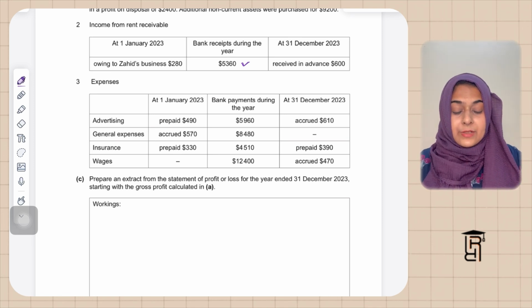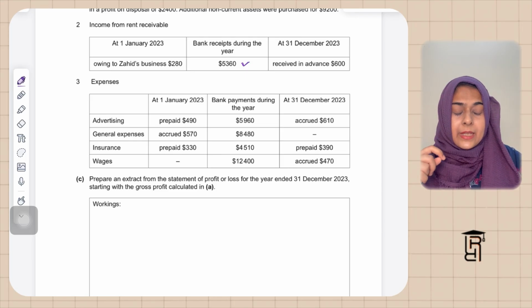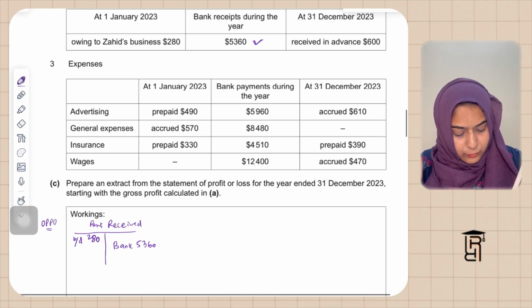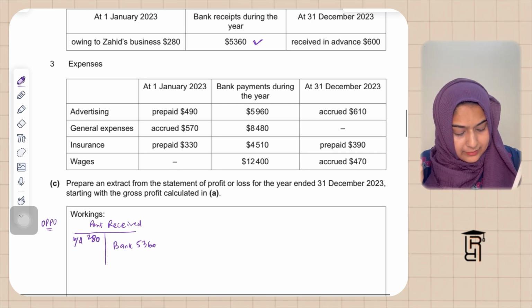During the year, what I have received from my tenant is 5360. So बैंक अकाउंट, when बैंक अकाउंट is debited, इसको रेंट रिसीव के अकाउंट में क्रेडिट करेंगे 5360. And then in the end they are saying received in advance 600. तो एडवांस जो एंड में होता है 31 दिसंबर के दिन जो आपने रिसीव किया होता है इन द एंड, वो जो है उसका कैरेट डाउन, बेसिकली वो कैरेट डाउन है और वो डेबिट साइड पे आएगा इन दिस टी अकाउंट. सो दिस विल बी 600.